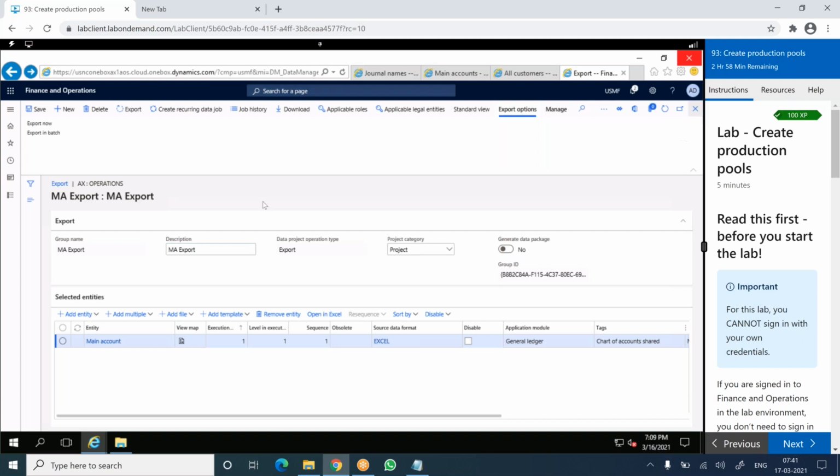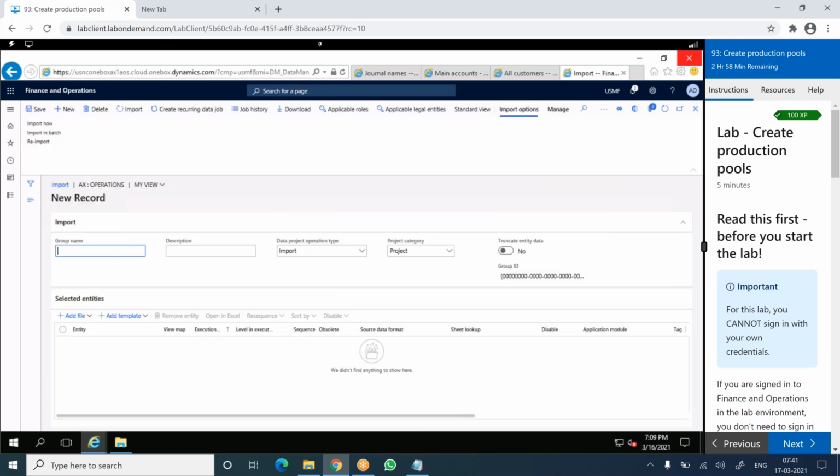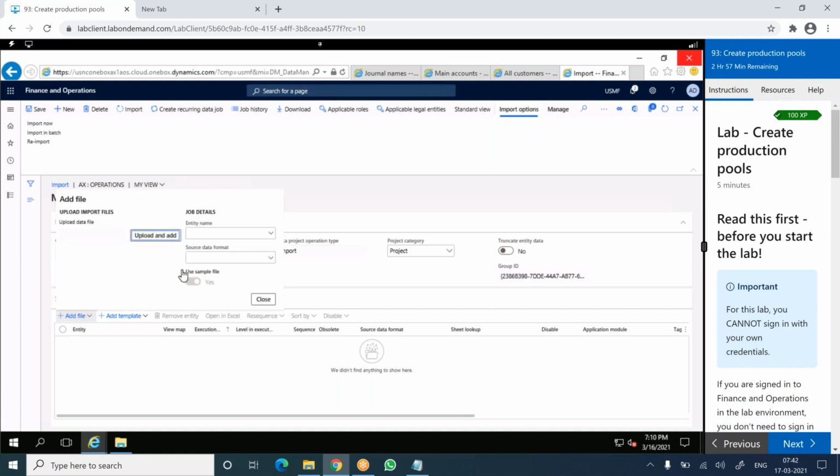So I will create a new import. Main accounts import. For this, you can click add line and upload the file.